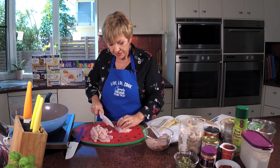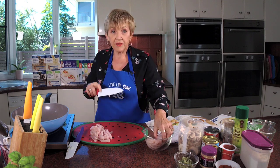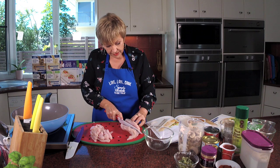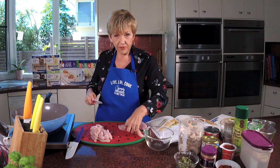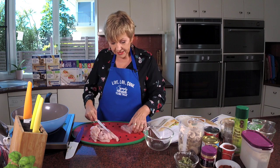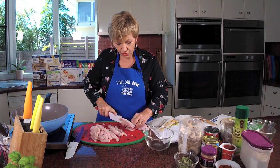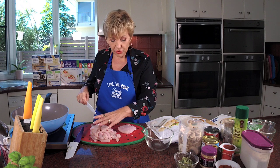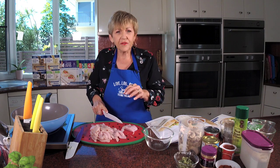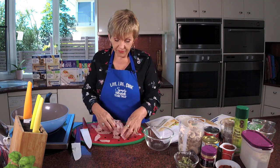And this is how I was able to drop it down from probably 40 grams of fat, which is the traditional way, by swapping the evaporated milk and the gherkin instead of sour cream, yeah? And then to use the chicken breast, and using the cooking spray instead of adding oil. They're little tricks, but they work. And I always say to people, even if you just cook my recipes for dinner, you're going to be a winner, because normally this would be about 40 grams of fat. It's 4.5, so you've saved about 35 grams of fat. So even if you just did that, that's got to help with your weight loss, for sure.